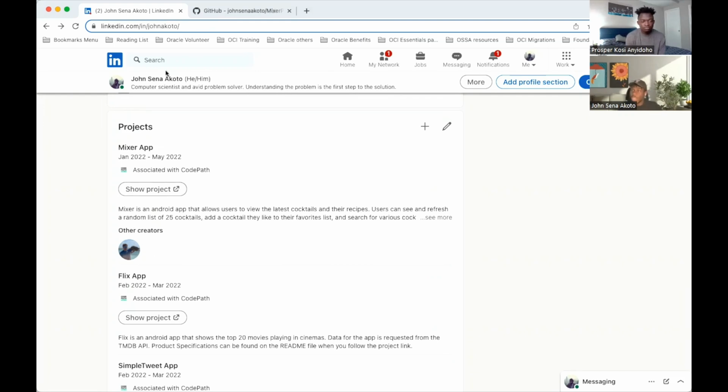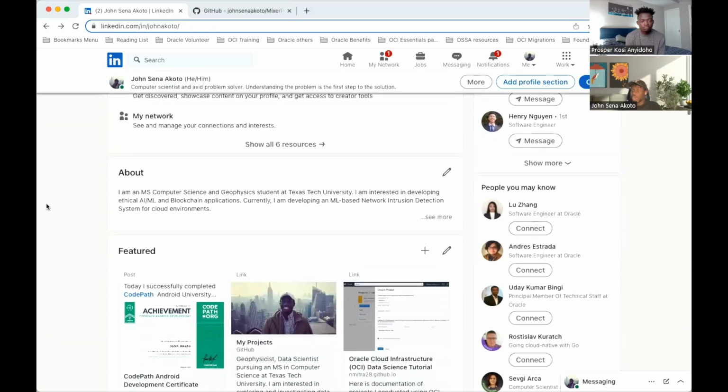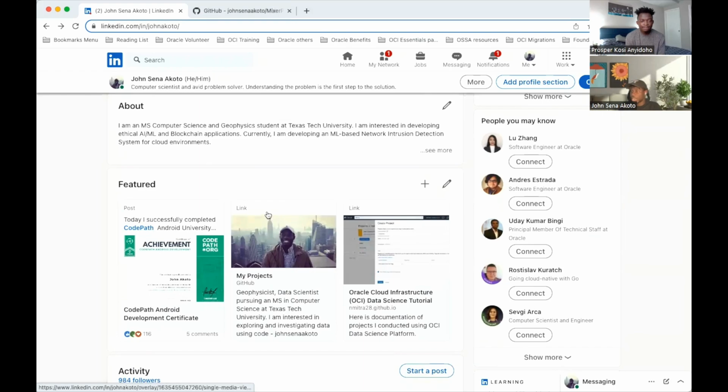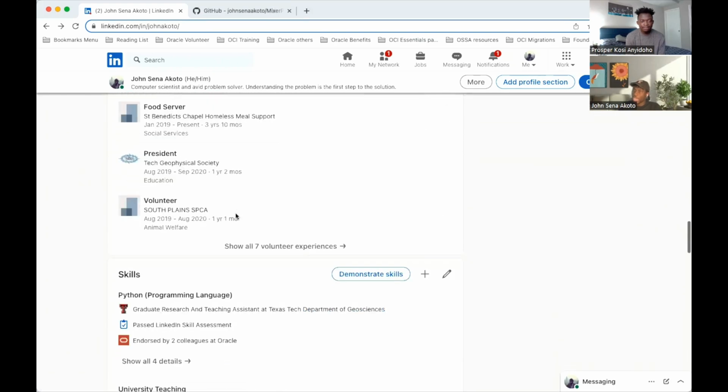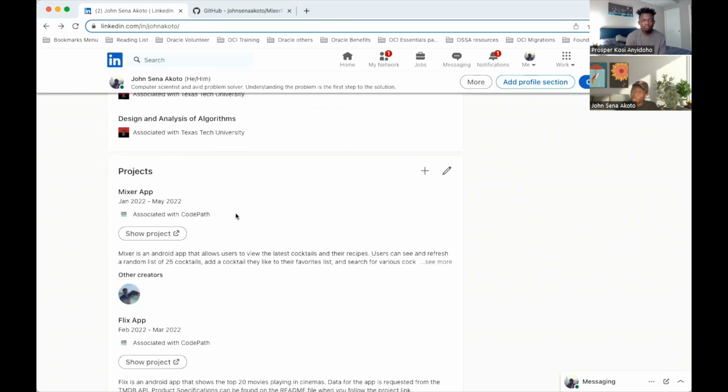Because a lot of the time the recruiters see your profile, they read this, they are going to immediately scroll, maybe check the featured, maybe they'll check it a little bit, but maybe they might not even have time. They will just be looking for your projects. You get it? Projects are very, very key. They'll just go straight to your projects.